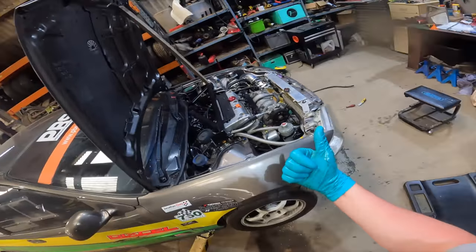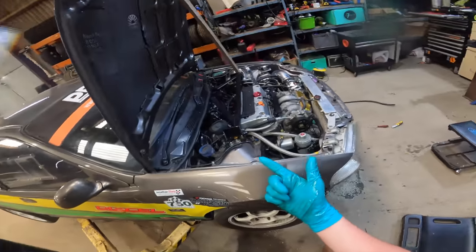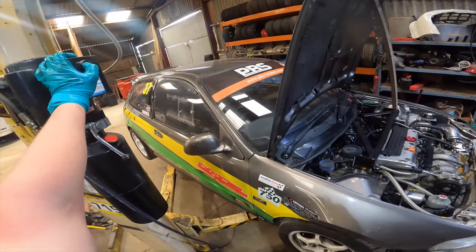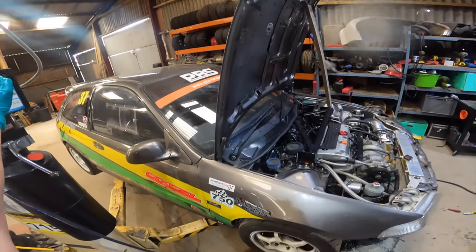So part one, we did a good job on the suspension. Part two, we did a good job of the tuning. Part three, we're just bodging it. We're just bodging it, ready to race.